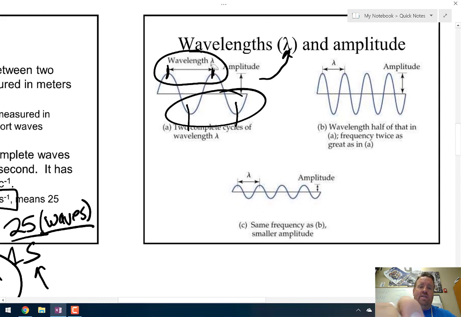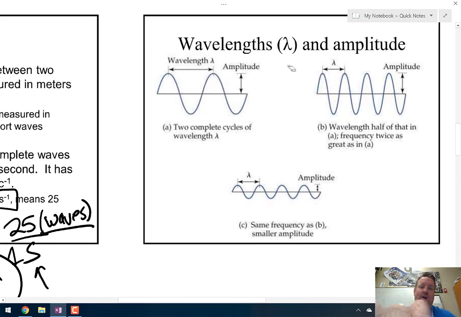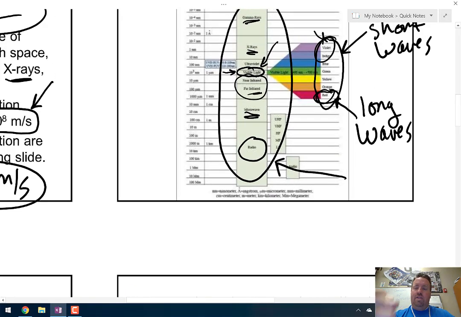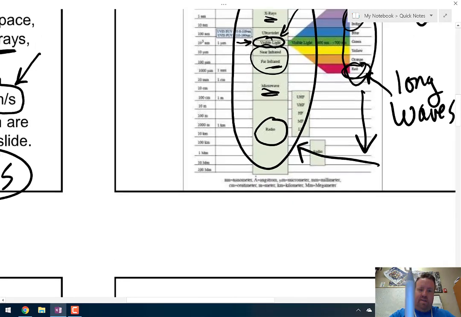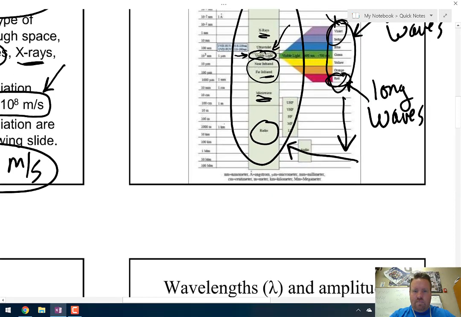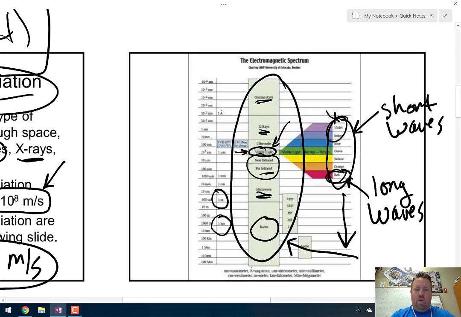Now over here, it does talk a little bit about amplitude along with wavelength. That isn't something that we're going to measure. You can see that amplitude is just how high the wave is. But again, in terms of wavelength and frequency, we're not too worried about it. We do know, coming back up here, that the lower you are on this spectrum, the longer the waves are. And you can probably see it over here that here you can see 1 kilometer, 1 meter, but then as you go up, they do get shorter and shorter. This is called a micrometer. And so as you move up the scale, the waves do get shorter and shorter.